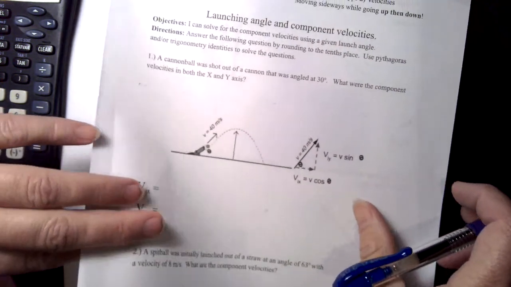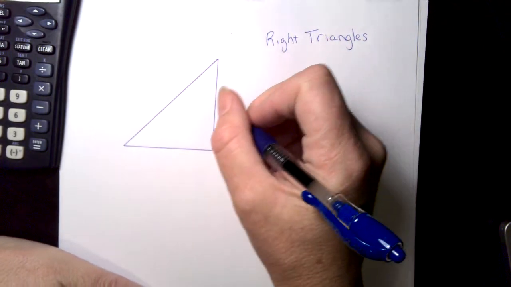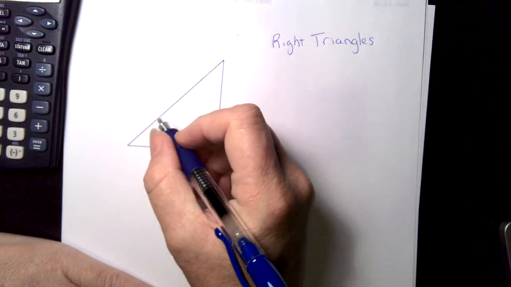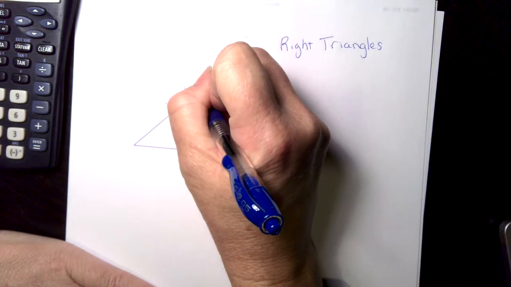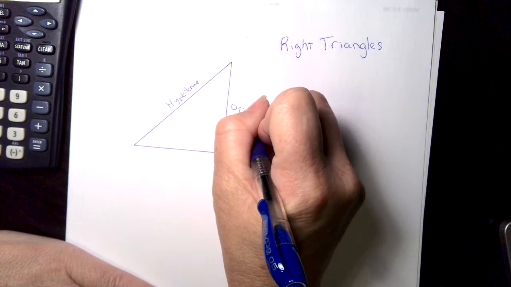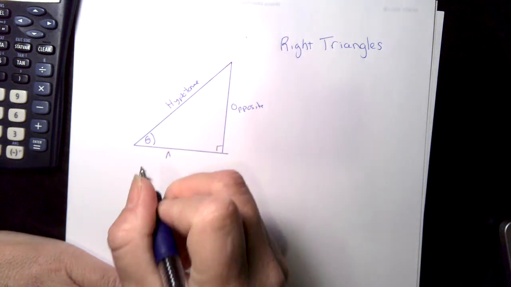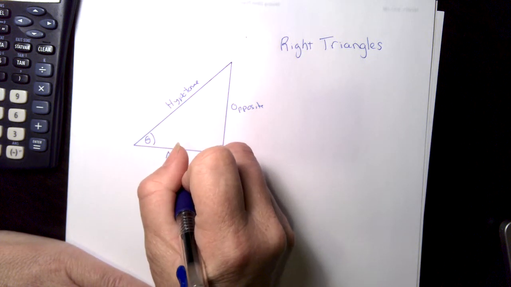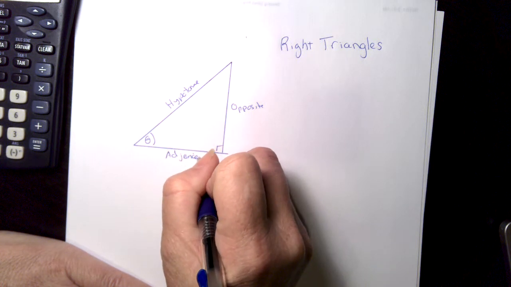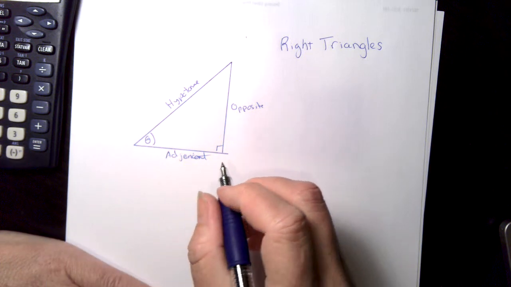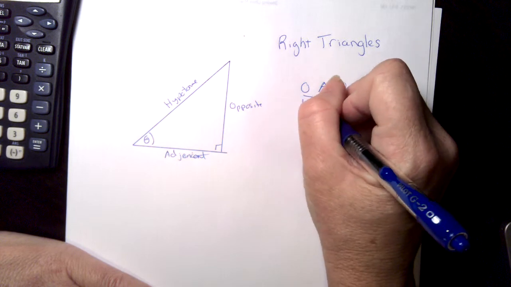I kind of wrote that out for you, but let's look again at SOH CAH TOA, or whatever you guys learned. If you have a right triangle, you have these identities where this is your hypotenuse, this is called the opposite, and this is called the adjacent, if we're looking at an angle like right there, theta. However you learned it, I learned this really silly combination.